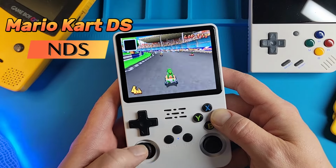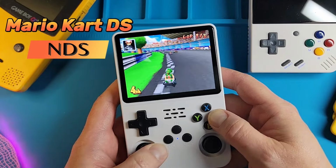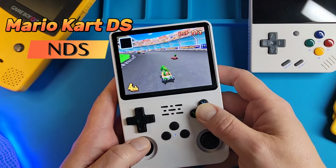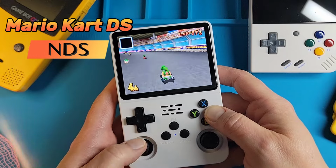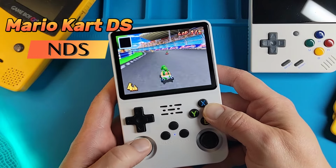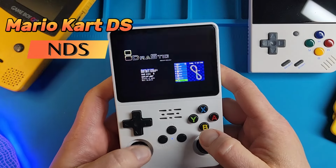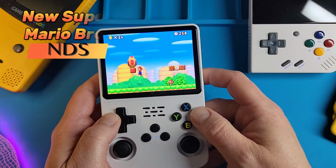Also, to access the menu for the DS emulator, called Drastic, you have to press L3, and it brings up the screen. In that menu, you can exit the game. Drastic is a little weird, but again, overlook its shortcomings. It's just neat to be able to play DS on this device.